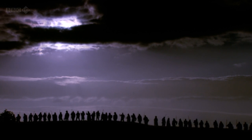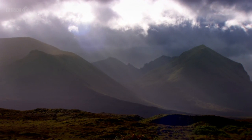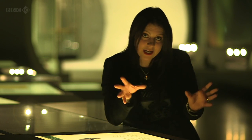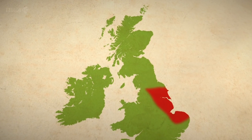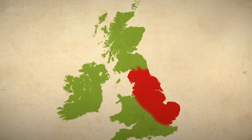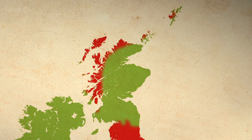The Danegeld goes down in history as one of those good ideas at the time. What this meant, though, was that the Vikings kept coming back. In the 10th and 11th century, they started to settle more and more, taking over the land as well — so they never went away. And this led to the creation of the Danelaw: Danish-held territory in England, that eventually stretched from Northumbria all the way to the Thames. In Scotland, it was mainly Norwegian Vikings who made political centres across the northern and western isles. And the very north of Scotland became their south — their Sutherland.